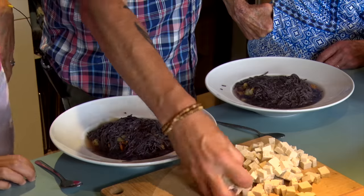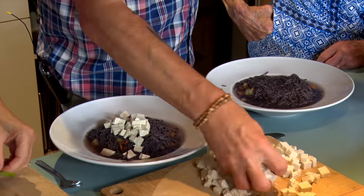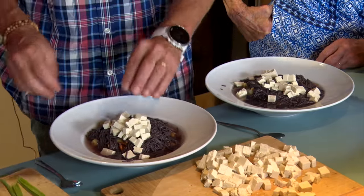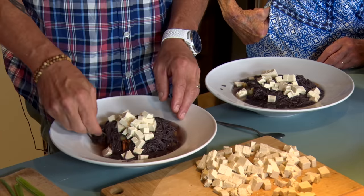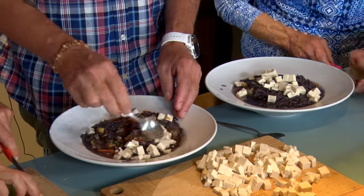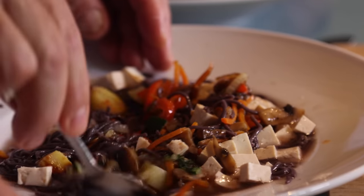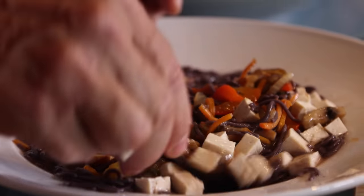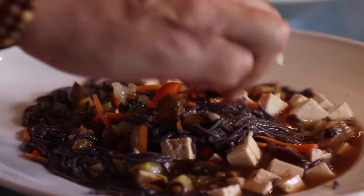Now we've got some tofu, handful of tofu. This is just uncooked tofu. We're just gonna throw it on top there. Now we gotta mix a little bit. So we got all that amazing stuff at the bottom. We just have to take a spoon and mix it up. Get all that flavoring mixed in. So we've got all that miso at the bottom and the curry paste. Mm-hmm. You can smell it.